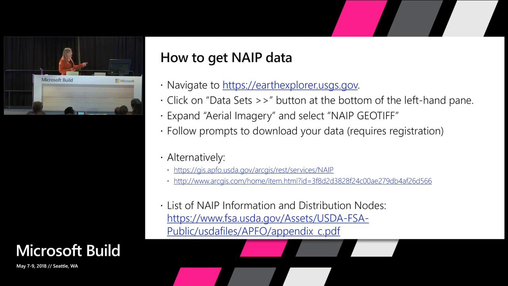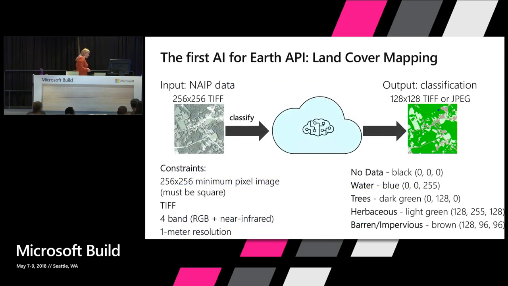There's another option, the one on top, earthexplorer.usgs.gov, which is what I used. That's nice because you can choose the data sets and then put in the actual latitude and longitude that you care about, and it will give you back the data specific to that lat long. Great stuff there. Some of my teammates use these other ones as well, so I wanted to throw those up there too. So lots of different places to get the data.